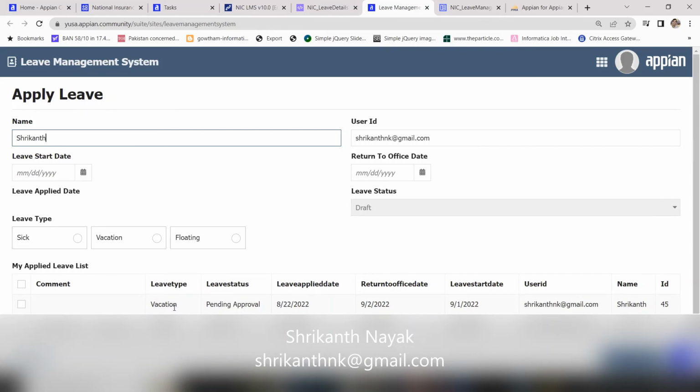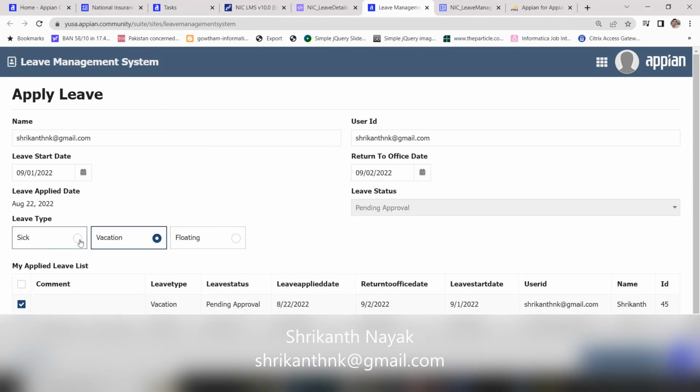But later, the employee wants to change the leave type to sick. For that, he is going to select this record and select the leave type as sick. Now, as soon as he updates the leave request, I'm expecting the system to change the leave type to sick, and the leave status should be approved because we have logic to get auto approval for sick leaves.